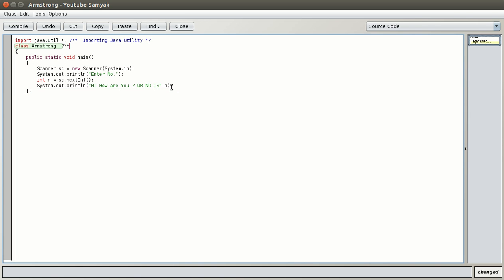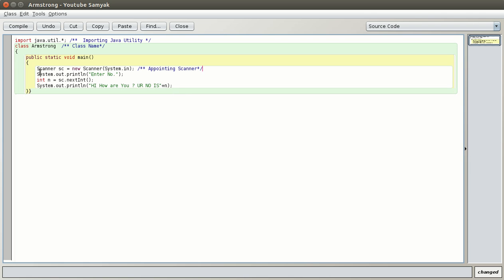So it's very easy using the utility class name. Like this, appointing the Scanner. This line is to create the Scanner.